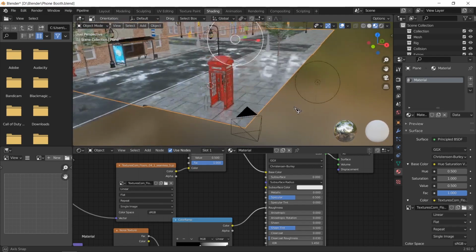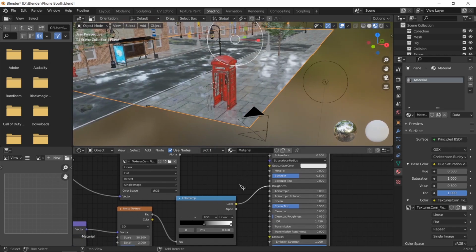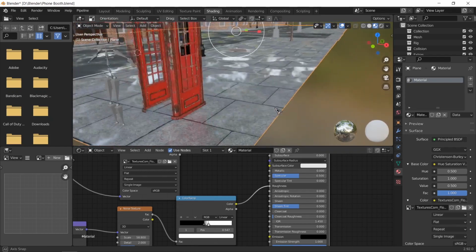Still looks too much. Let me crank this down. That looks better.